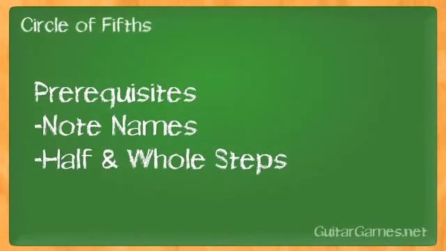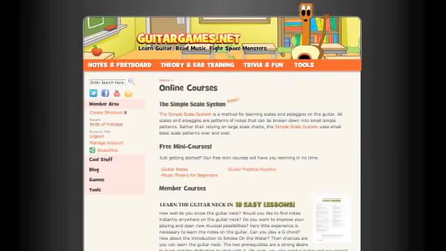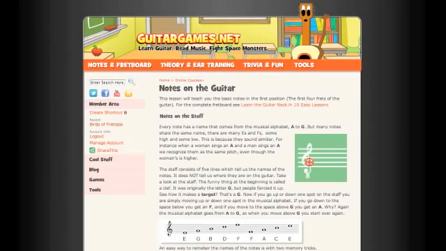Alright, today I'm going to do a quick video on the circle of fifths. Now, first off, a few prerequisites. This is not an easy topic per se, so I would recommend that you know the notes on the guitar. We have a couple of free courses at guitargames.net, and there's one on guitar notes.